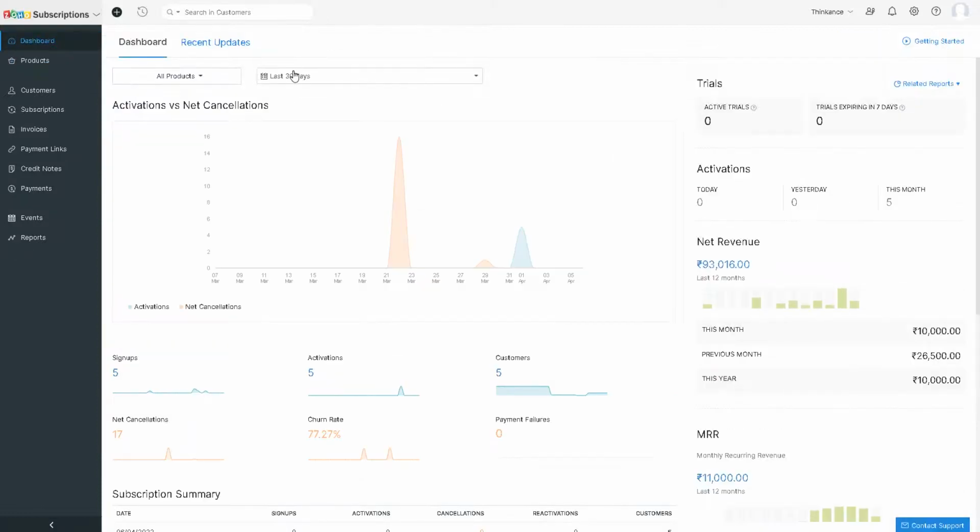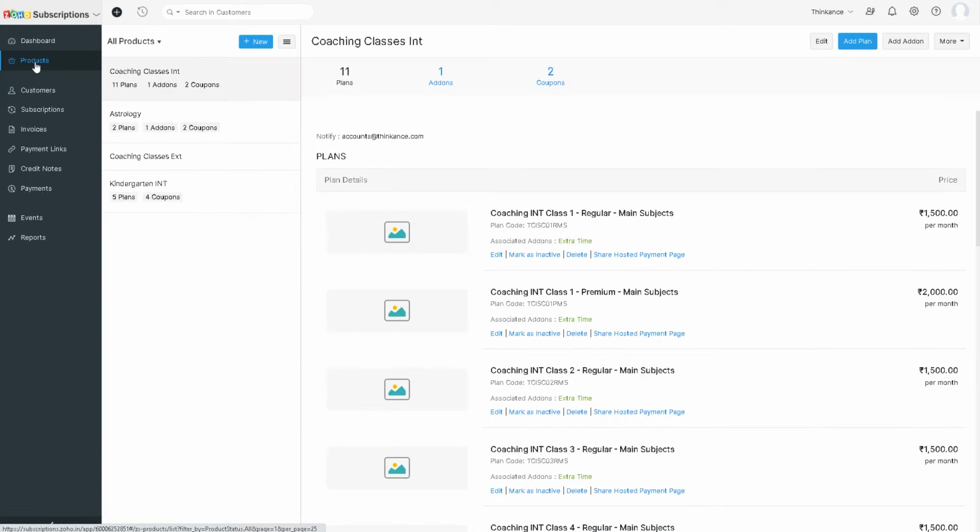We are back on ZOHO subscriptions, and this is the dashboard of ZOHO subscriptions. We are working currently on a live production environment, to give you the natural feel of how things work. So we are going to show this video on a particular segment of how to add a coupon inside your products of different ZOHO subscriptions which you invoice to people.